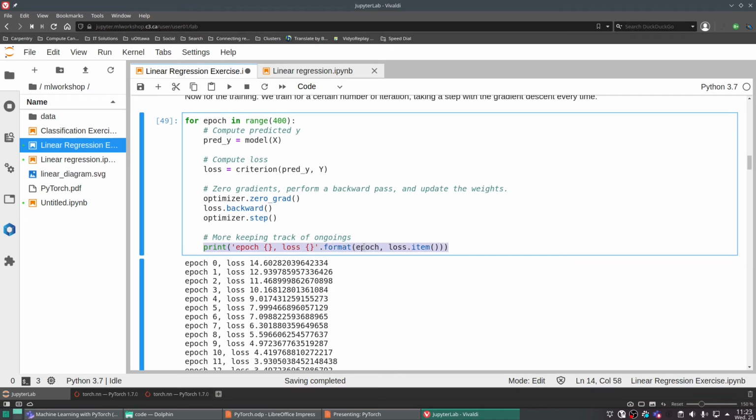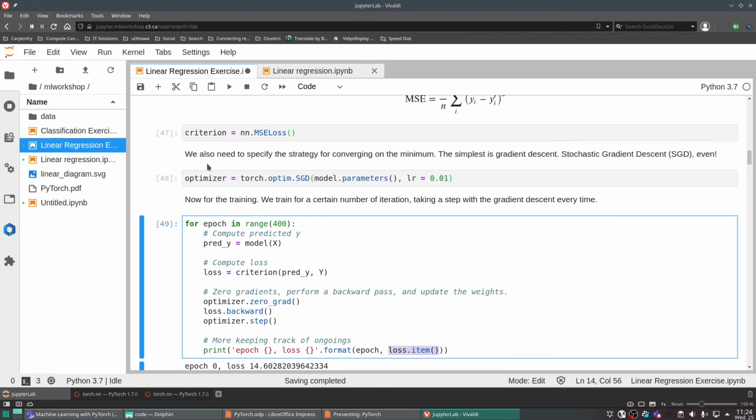Epoch is the number of the iteration, and loss.item gets the value of the mean square error. Sorry, loss was the criterion, and the criterion is the mean square error.